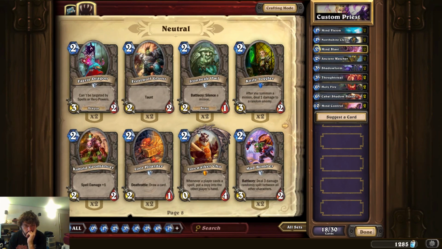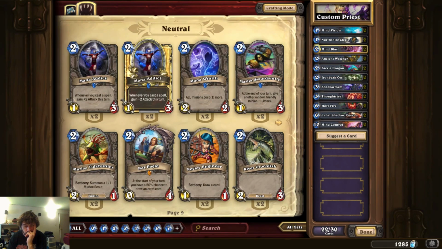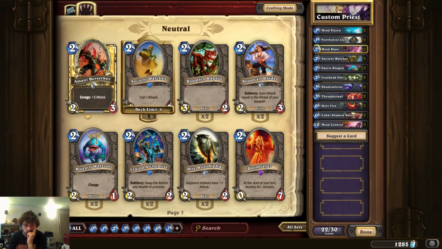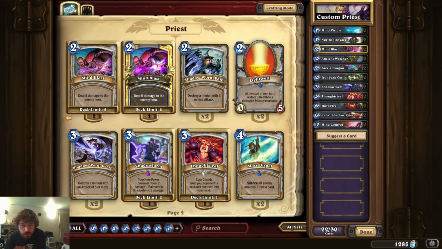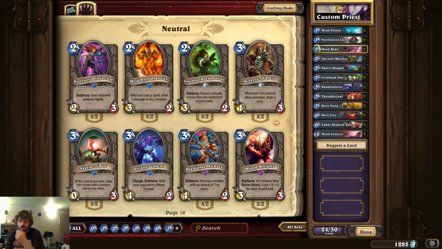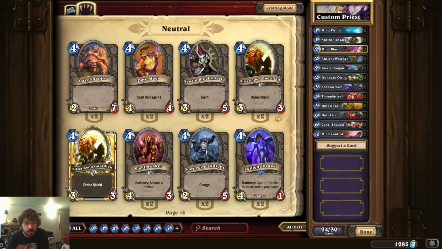So here I've selected Mind Vision because, well, what priest doesn't run Mind Vision? What priest doesn't run Northshire Cleric? And mostly the Northshire Cleric is for if I don't have Shadowform. Hopefully I can put up the Northshire Cleric and heal cards until I get it. I got the Ancient Watcher with, eventually, when I find it, the Defender of Argus, classic combination. Fairy Dragon for early turns, of course.